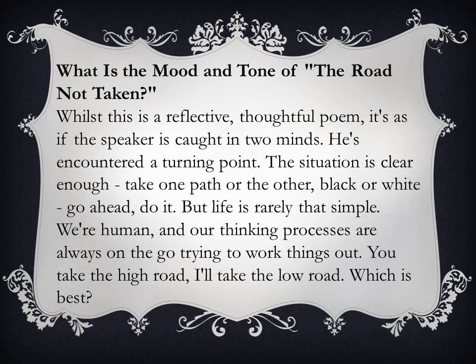So at the end we should discuss the mood and tone of The Road Not Taken. I have already told you the theme and the central message of the poem. This is the last thing which we'll analyze about the poem, that is the mood and the tone, and after that I'll be giving the explanation stanza wise along with the meaning of difficult words. I have already given the meaning of difficult words, but I'll recapitulate so that you understand it well.